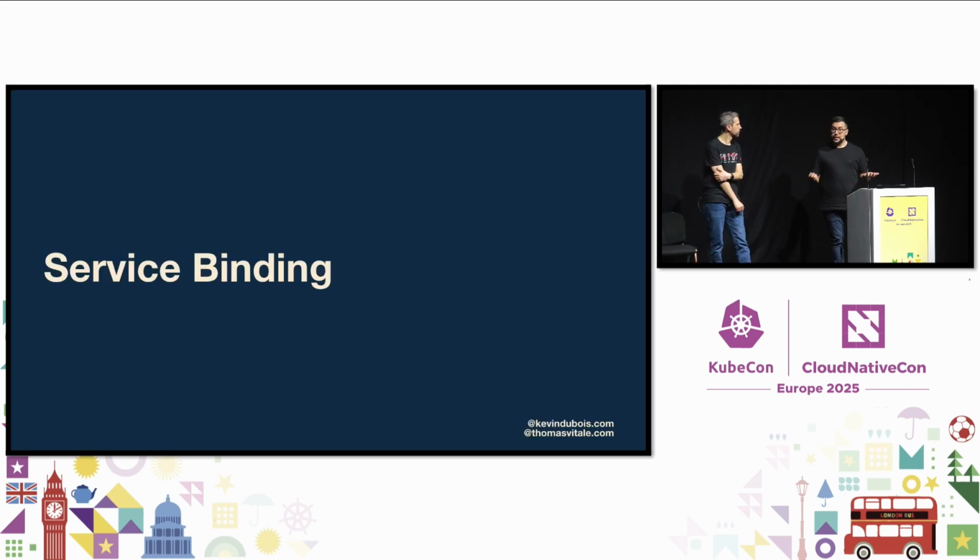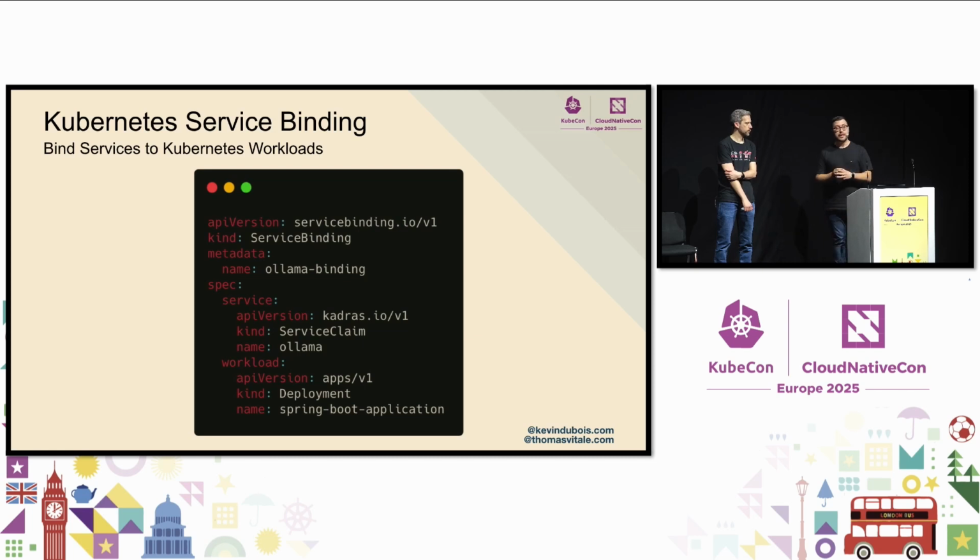Yeah, and that's a great combination. So we have a development workflow now where we can work on microservices in isolation, thanks to Testcontainers and Microcks. But how about production? The moment we reach production, we want to bind our applications with the actual services. And there's a nice API from the Kubernetes project itself called Service Binding API. That is really great in order to separate the concerns, because as an application developer, I declare that my application requires, for example, a PostgreSQL database and an Ollama inference service for large language models. But then the platform itself is responsible for fulfilling that request. So we have this very nice separation of concerns.